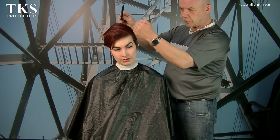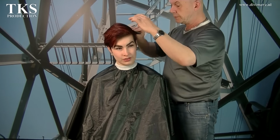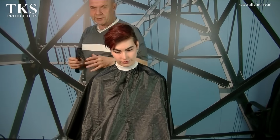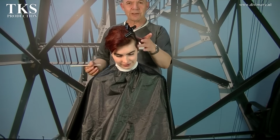So she wants this side also in the disconnect, so you get another shape when she lays it over. And on the other side too. Yeah, the other side the same. So part it. Looks nice, I think. Oh, good. Start on the left side.